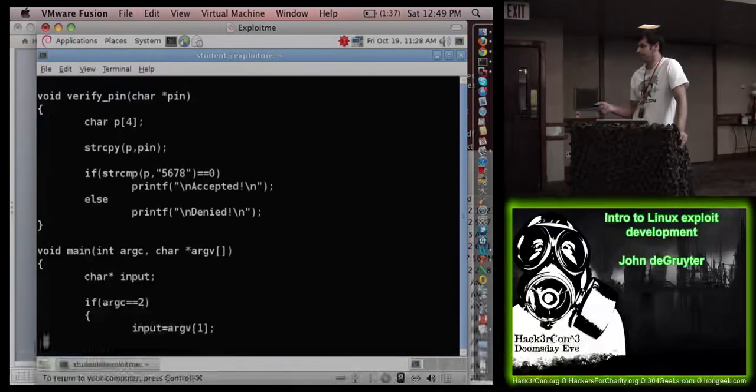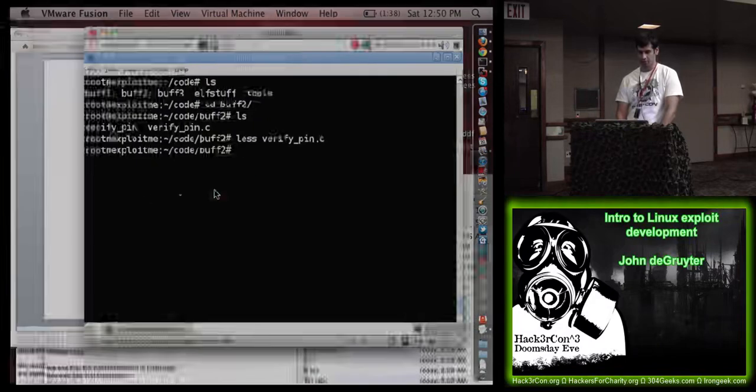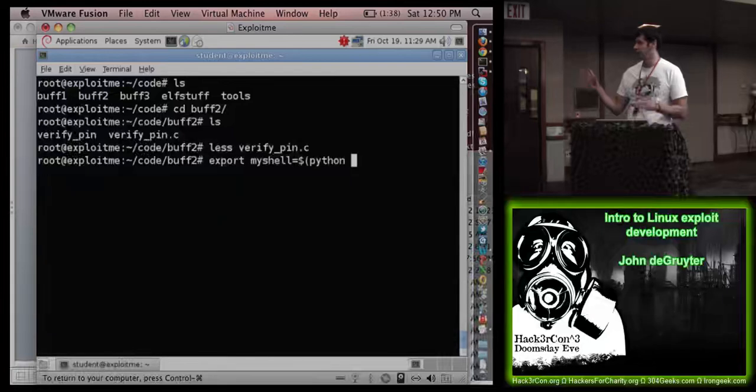The rest is just to make it look like a real program, but it just does a string compare at the end there. So basically we want to create an environment variable, MYSHELL equals, and the $ parentheses is just saying to execute what I'm putting in parentheses here.